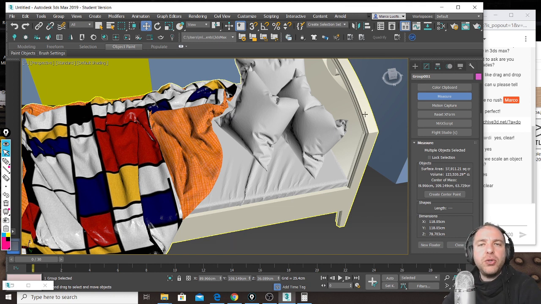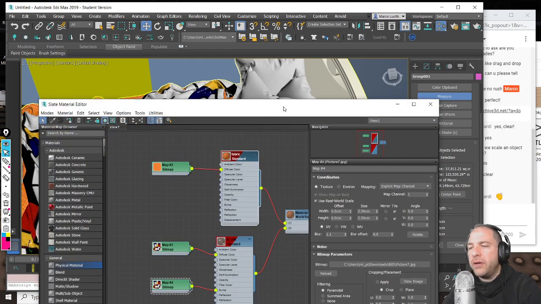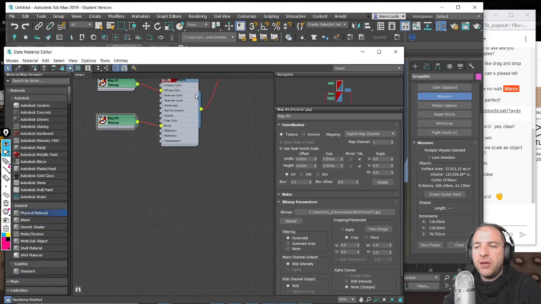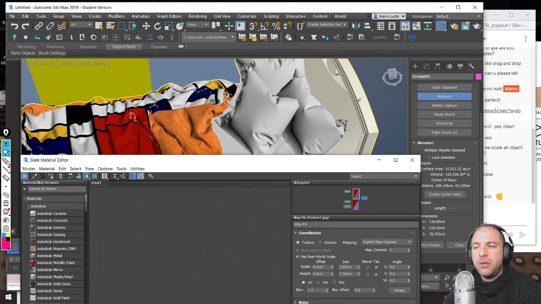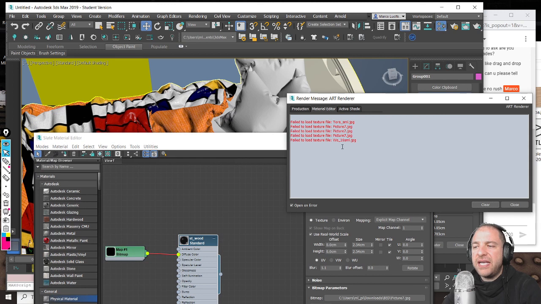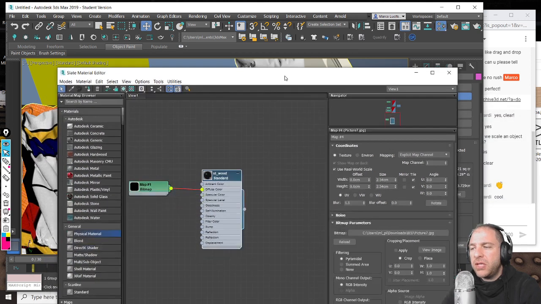So in here there should be wood. I open my material editor, pick material from scene. I pick wood and structure. Again, it says, look, there is something missing, but I know this is why I want to fix it. So I double click on the picture that is black. I can see the name.